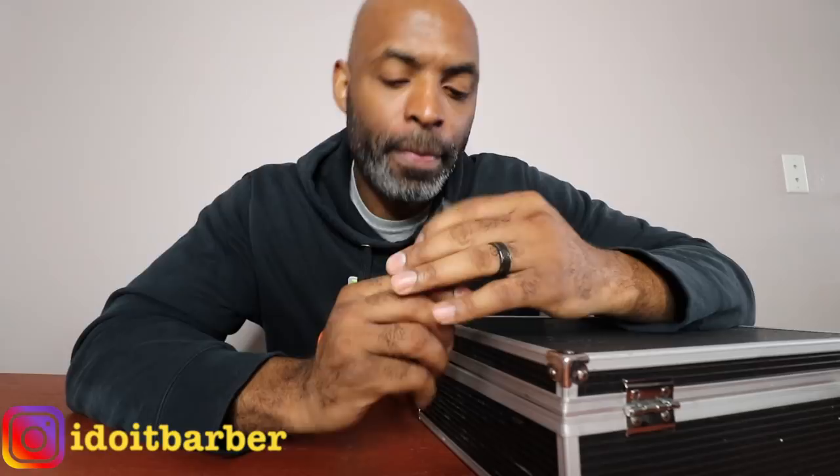I like that the blade is small because I use these a lot on kids that have that little tiny box cut. If you go in with T-Outliners or some detailers you might cut off their eyebrows. These are great for that. I love them and it's hard for me not to use these on the day-to-day. When I'm using my T-Outliners it's great, and they also don't get hot — well, to be honest they can get hot, but you'd have to be using them for more than 10 minutes straight. T-Outliners on the other hand get hot after about five minutes of straight use, and that's why I love the Slimlines.